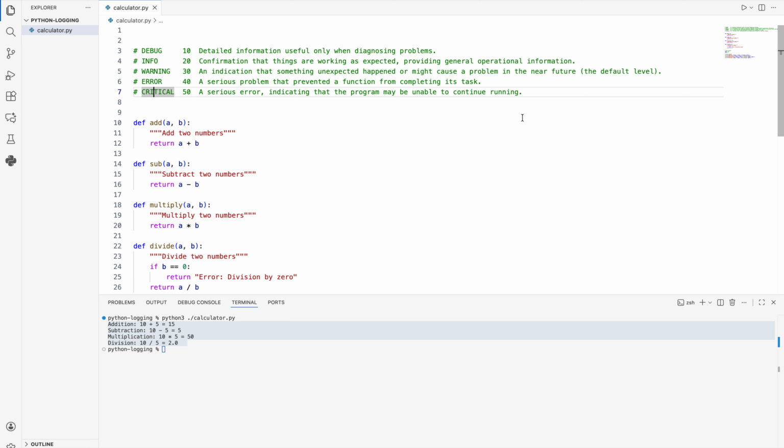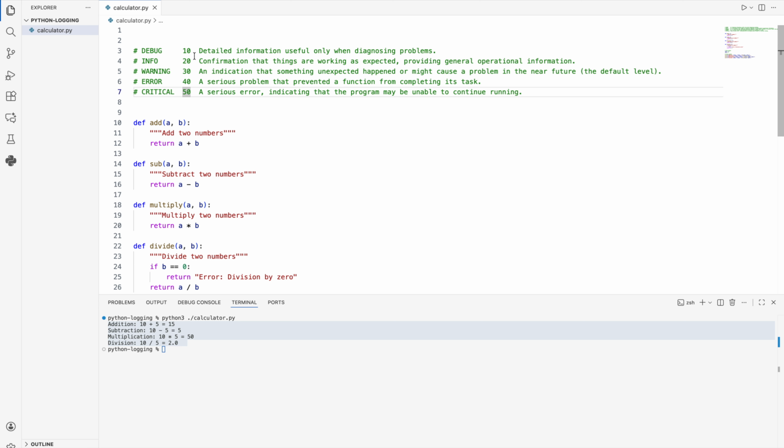There is a lot of confusion about these levels. These are simply levels to let you know that this particular one is a warning, this is an error, this is information, this is critical and this is debug. Okay, and in these levels a rank is defined actually. So if you see, debug is 10, then info 20, warning 30, error 40 and critical 50. So we will be discussing this ranking in a few minutes. First of all, let's read about it.